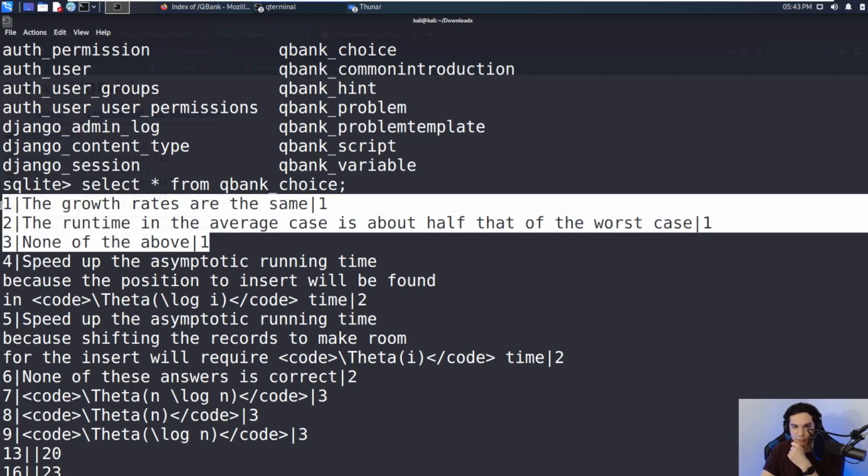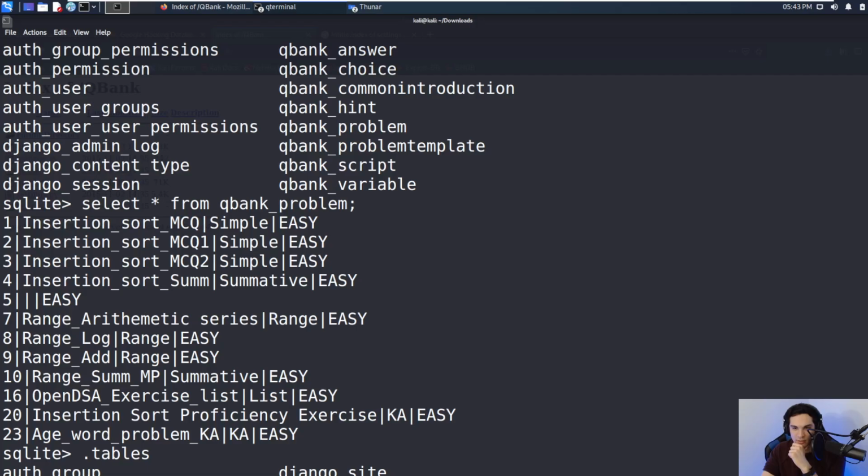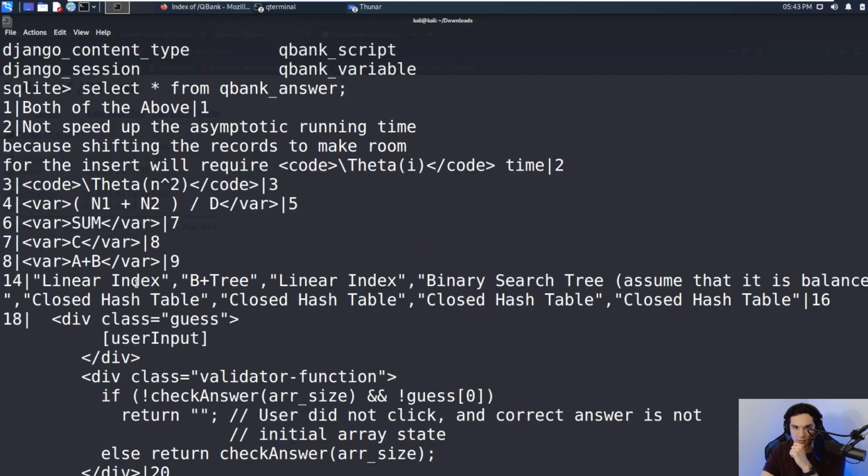So these 3 options are the options for problem number 1. The growth rates are the same. The runtime in average case is about half of that of the worst case, and none of the above. And we know that the answer to that question is both of the above. Huh.